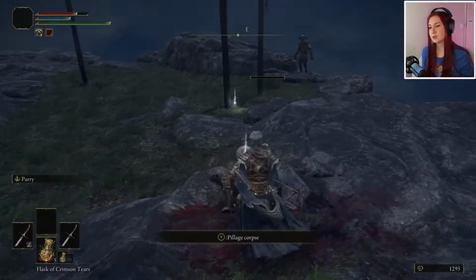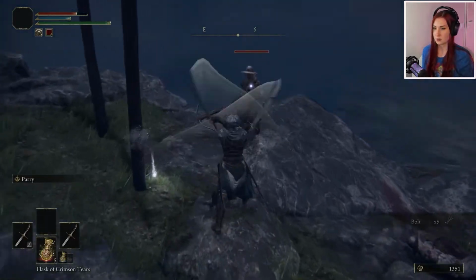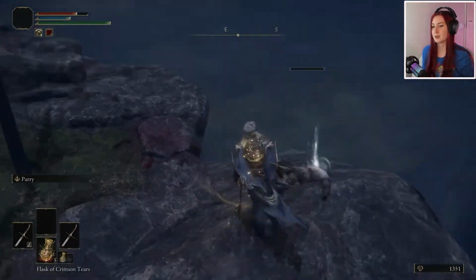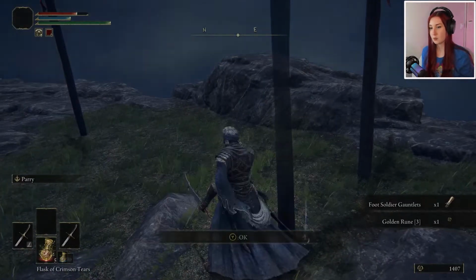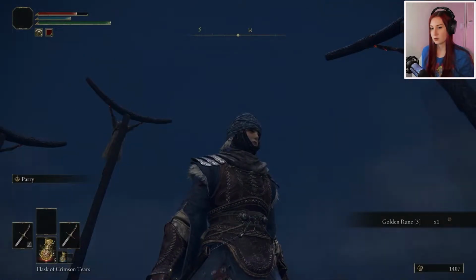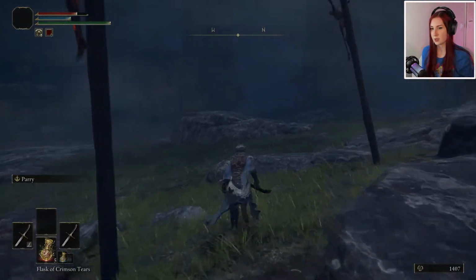Ooh, why haven't I used that before? That's cool. Jumping attack? Oh. Okay, you actually have to hit them for it to work. Oh, foot soldier gauntlets. And what's here? Golden rune. Nice. Who is screaming? Oh, maybe that guy is. Okay.